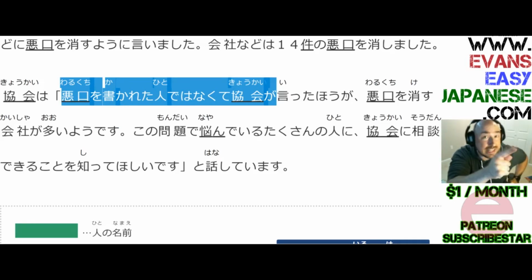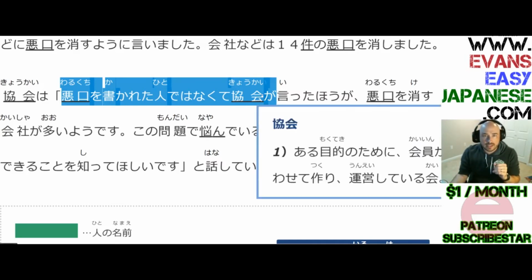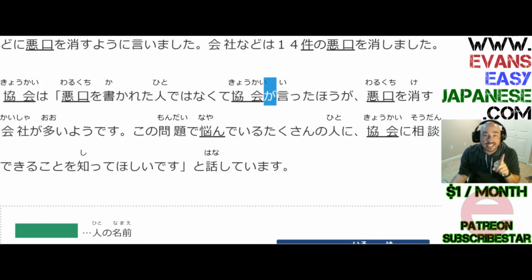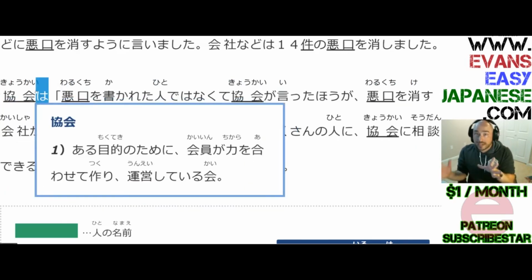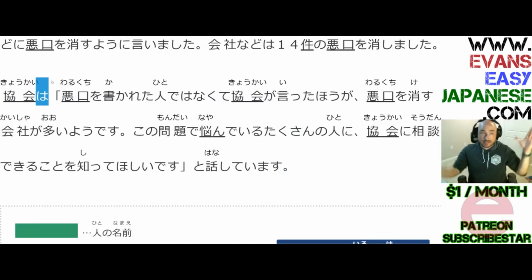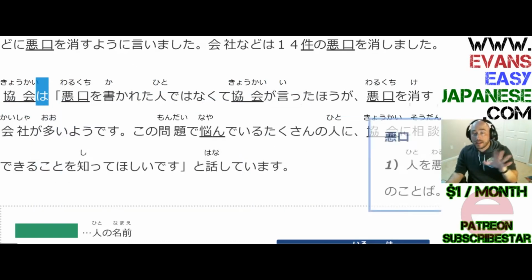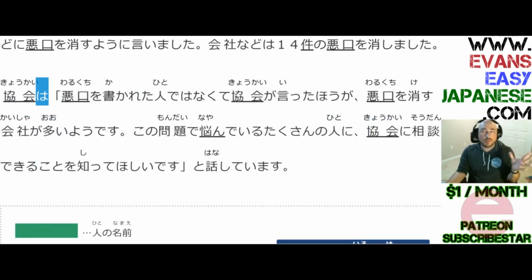If it's the company that says it, it'll be better. That's why this is a ga here. I want to make sure we understand that that's why it's a ga. It's not because this is a wa over here. Sometimes when we start off a big sentence with a wa particle, all the many clauses are going to use gas, even though by themselves they would have a wa particle.